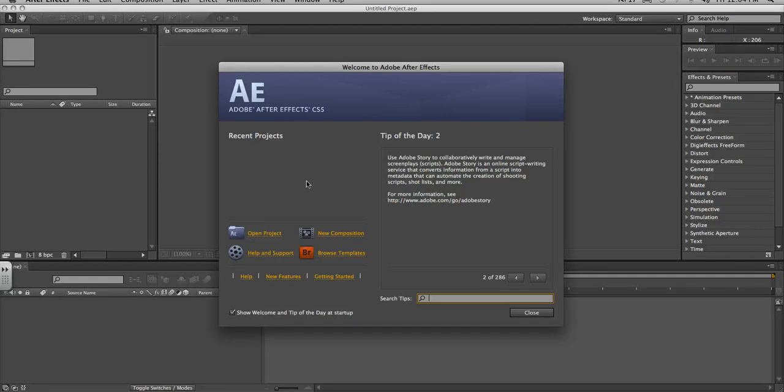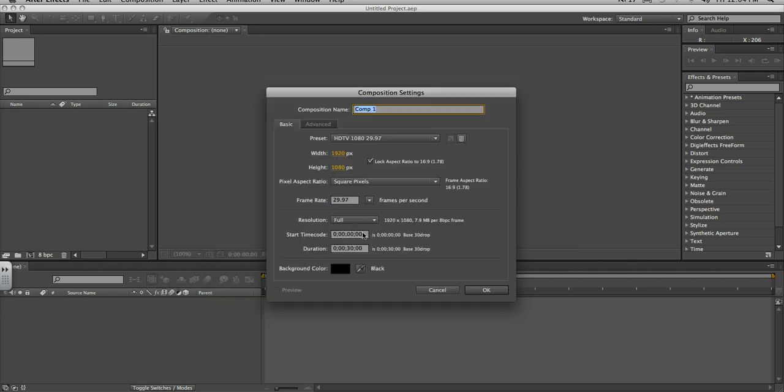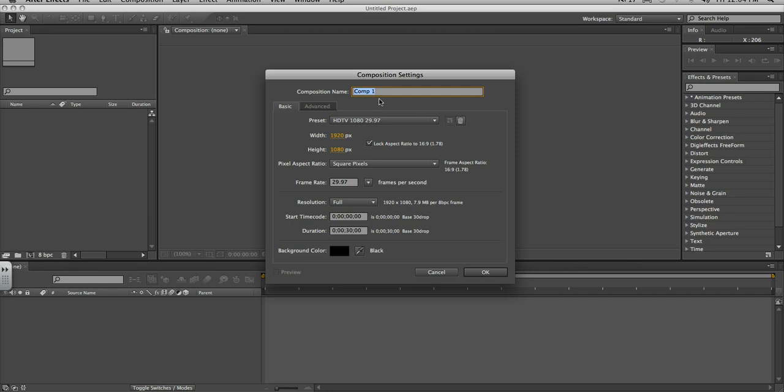You might use After Effects to set up your video editing project. If that's the case, the first time you start up After Effects, you'll often be presented with this welcome dialog, somewhat similar to Premiere. Anyway, let's click on New Composition, and you get a Composition Settings dialog, and you can set up a number of things here, so we'll spend some time here.